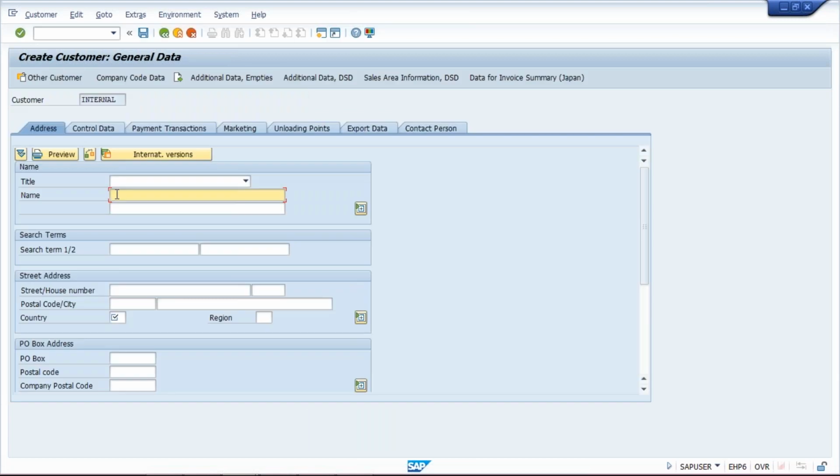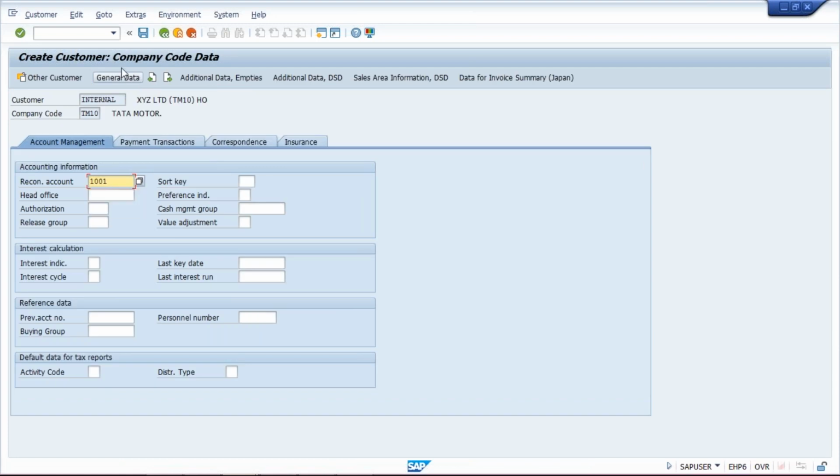So XYZ Limited for TM10, and this is the head office. Give the country code only, remaining details are not required, and click on company code data, and here we give the reconciliation account.